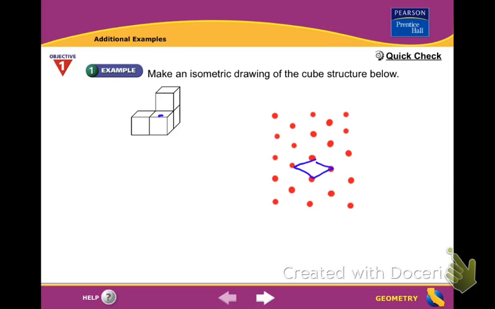It's this box right here, the top of it. Come down to give myself my cube. Again, that's my corner right here. Then everything is moving back from there, so I extend my lines back like that.